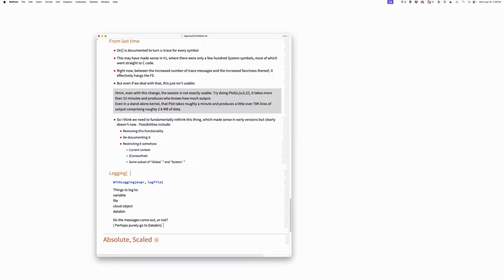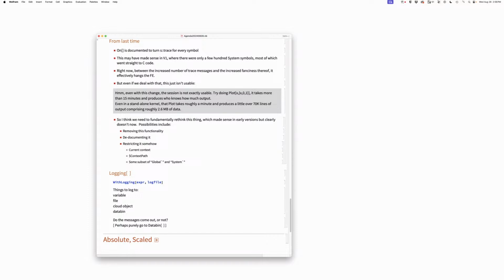But the whole point is Databin has a lot of infrastructure for doing essentially exactly this, logging things. So the question is, could we build a Databin locally? I'm sure the answer is yes. However, local objects and persistent objects could be a local alternative. But the question is, what's the data structure that you actually put in there? The whole point about a data bin is that normally an expression does not have the feature that you can just append onto the end of it. It needs to be a list or something that you can append to.